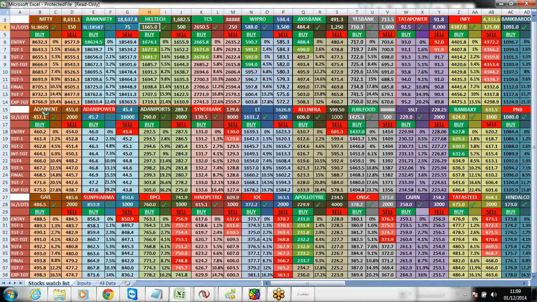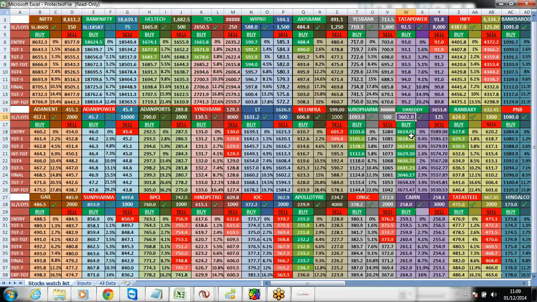And let me just check what's happening in the pharma. So RANBAXY you have a buy. Let's change to Cipla. So we don't have a call here. And let's put up Lupin. Aurobindo is a buy call. I didn't take this call, but it was a very good buy call. And let me add Dr. Reddy's, which was again a buy call.